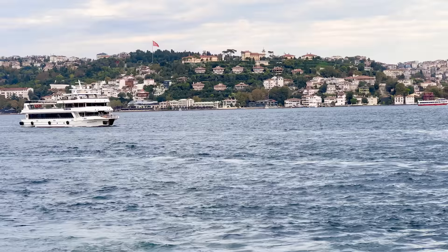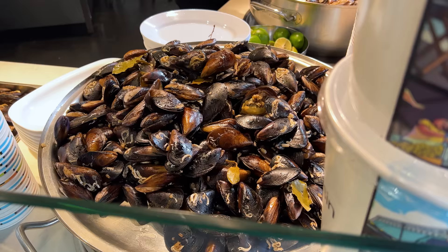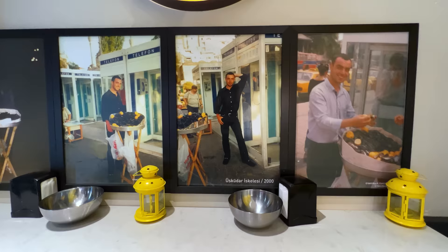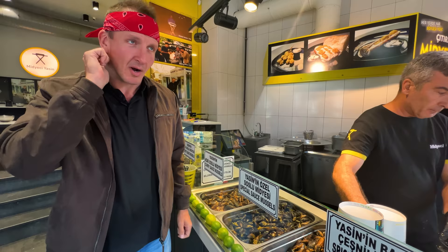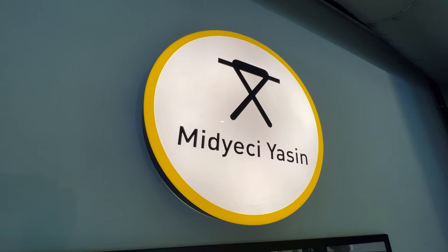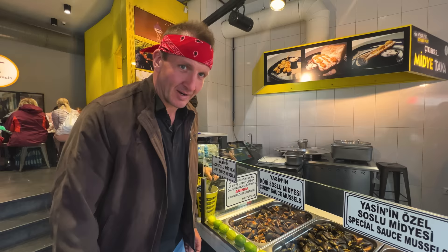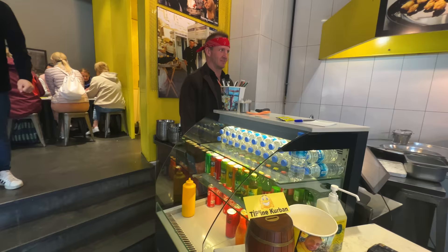Most of Turkey's borders are surrounded by water, and in those waters you'll find one of the most unique street foods in Istanbul — mussels, but with a little bit of a twist. Twenty-two years ago, the owner of this establishment started on the street with his little platter, and he was so popular — or he got investments, or he went on Shark Tank — and somehow he pitched them on making a whole restaurant with multiple flavors of mussels, and here we are. Let's go inside the kitchen.